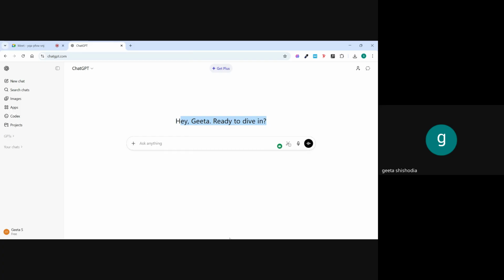Moreover, it can also generate images for you. Okay, see here on the left hand side, just a minute, on the left hand side, if you want to get some answers, you can click on new chat. Okay, and here this is a plus button in which you can attach an image.